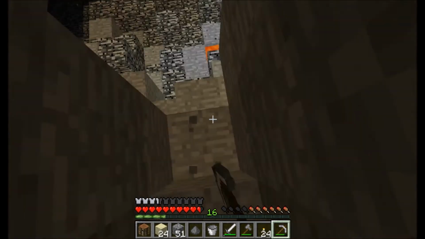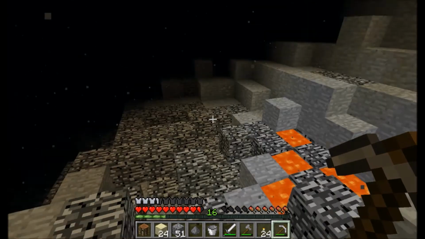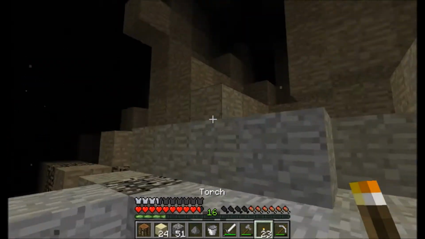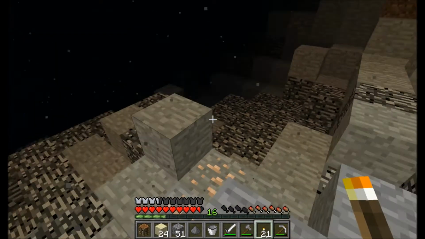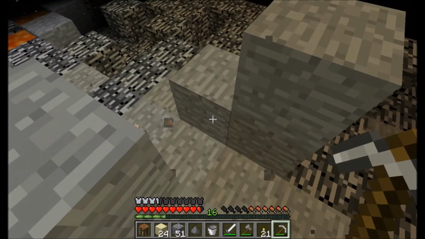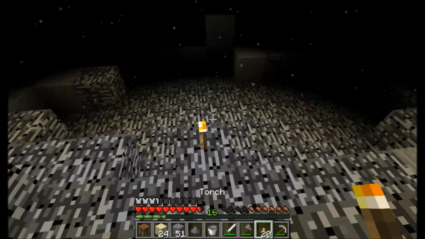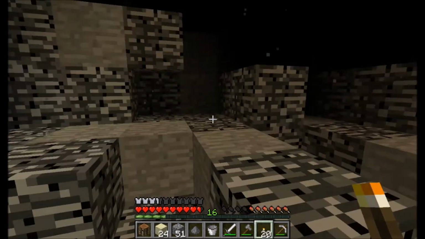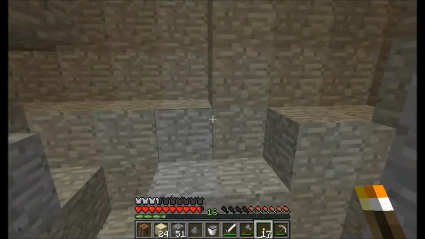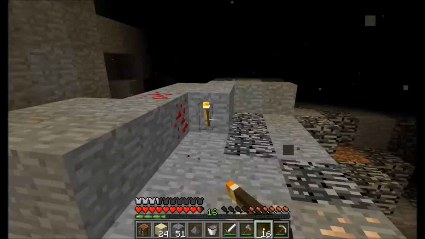Hey, let's explore the honey. What are these called? It's called something. I'm pretty sure it's honey in the name. I don't know. There's probably diamonds in here. The only reason I'm exploring this is because it was visible. I should probably fix that.